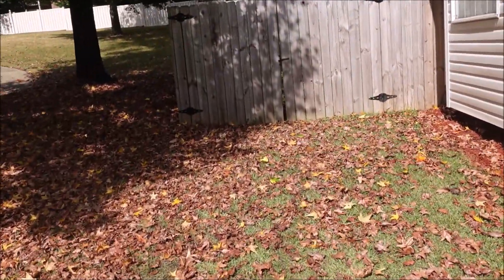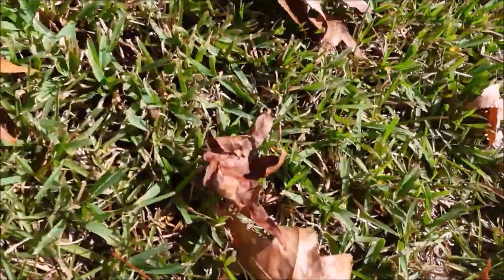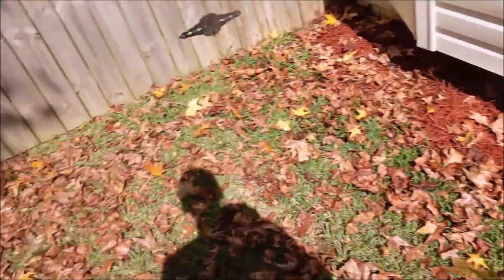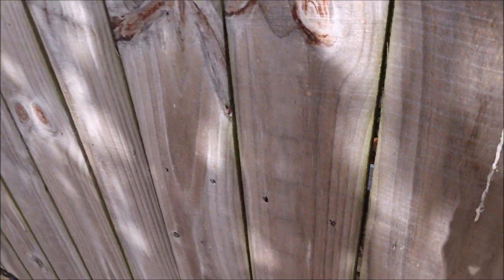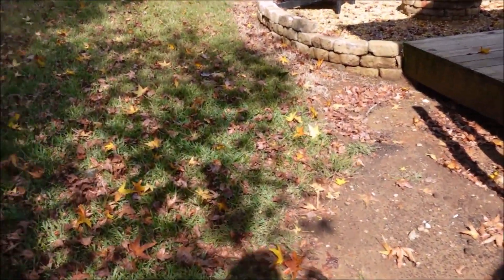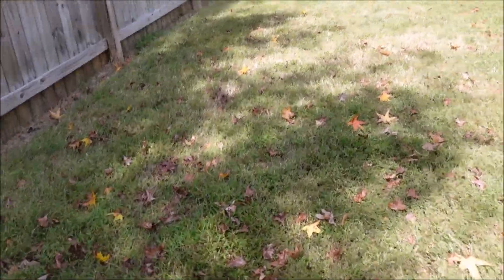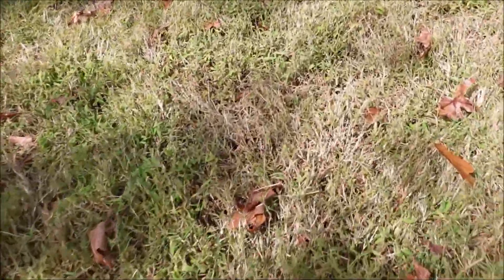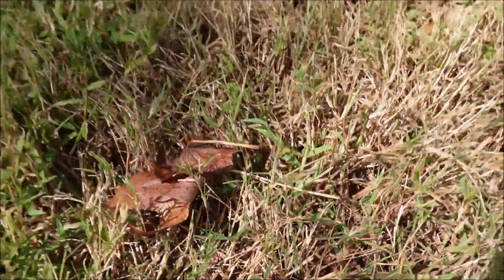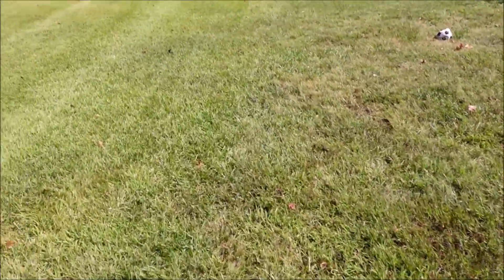Let's take a look at the backyard on this particular lawn. Even as we get closer to the back, we're going into a different grass type. I've already seen this yard, so I know the answer. As you get to the back — it's St. Augustine. And there's some Bermuda mixed in with the St. Augustine. You can see the Bermuda grass right there; it's got a lot of crabgrass in it. But this is primarily a St. Augustine yard with some patches of Bermuda.